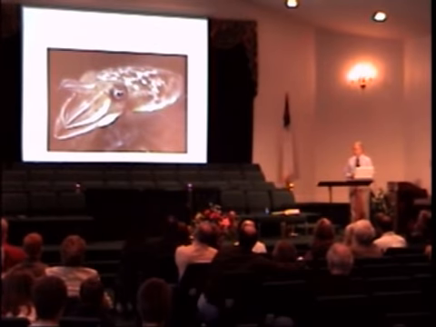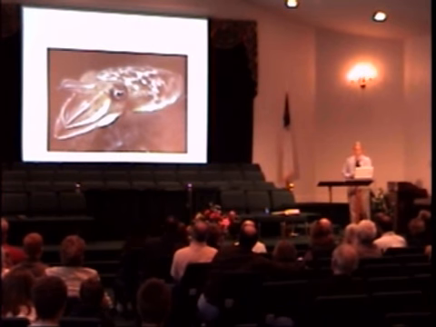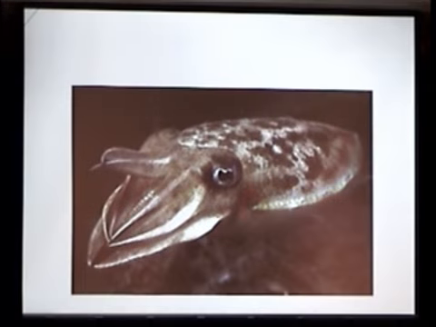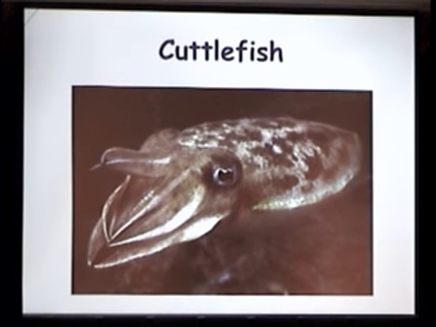Okay, so now we got a creature with no name, and we got to figure out just what this is. It's not a squid. It lives in all the oceans, including the Pacific. It gets 2 or 3 feet long. What is it? Starts with a C. You got it? A cuttlefish. You got it. Yes. Interesting creature.